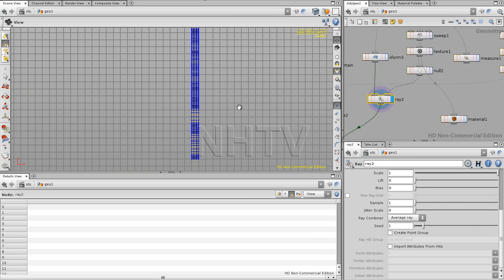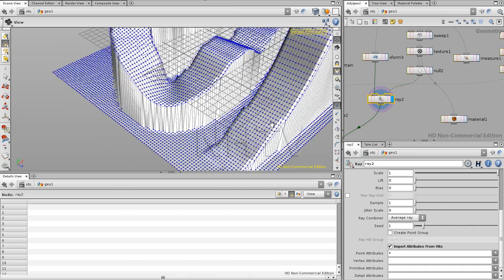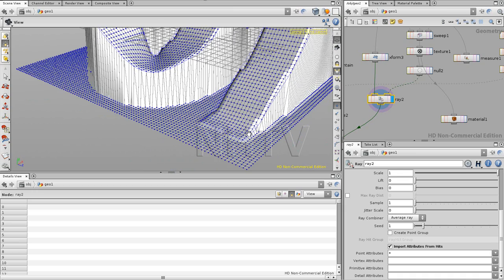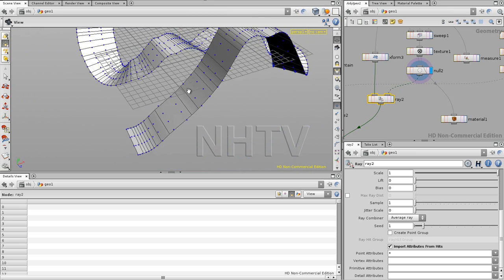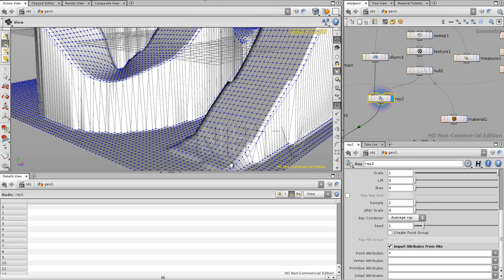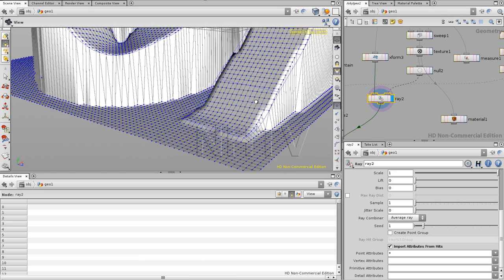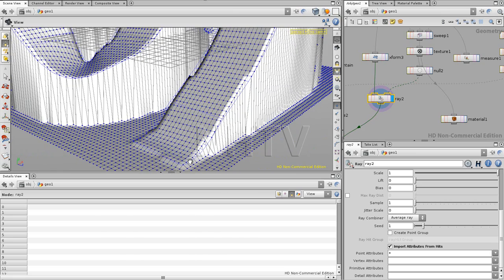So in here, I'm going to import attributes from hits. What this allows you to do is that each time a vertex hits the surface of this ribbon that we've created, it will allow you to get the attributes on that specific location of the hit.